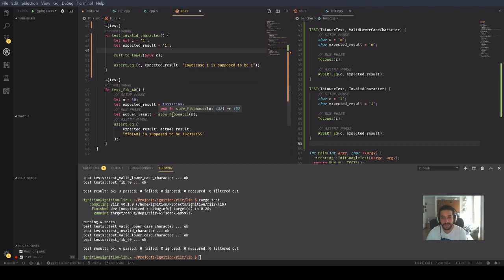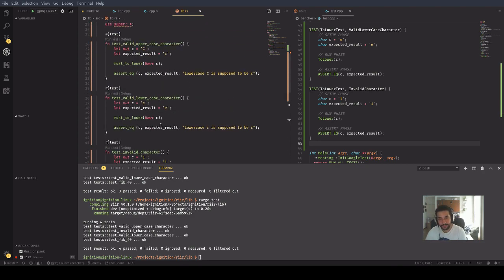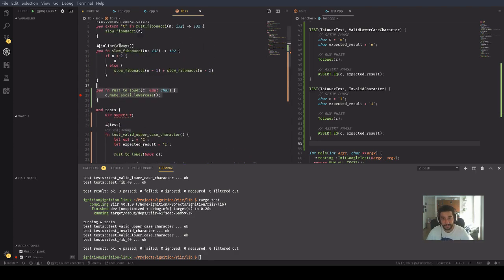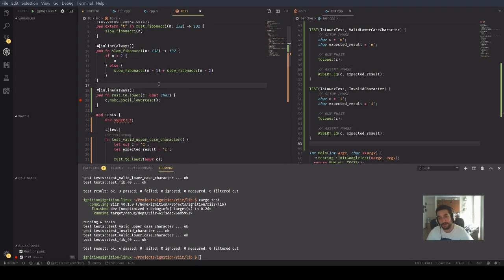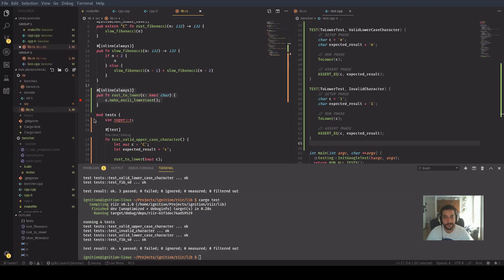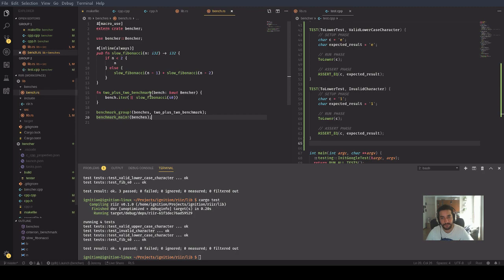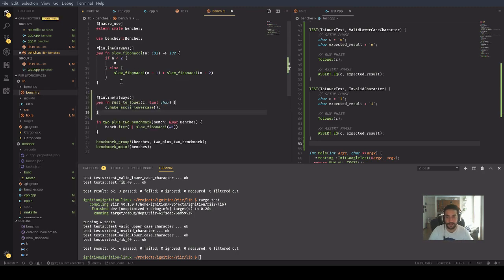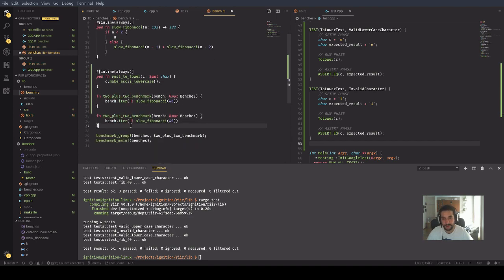So let's have a look at it. I'm going to write it here. I'm going to create a bencher. I'm just going to copy paste stuff around right now. Now I would like to inline it for performance reasons. I'm going to come back to that probably later, once we are done with the test and stuff, if I have a bit more time. I'm just going to add my bencher here. That's a bit stupid because I am copy pasting stuff around, but I suppose that would be enough for us to understand what's going on.